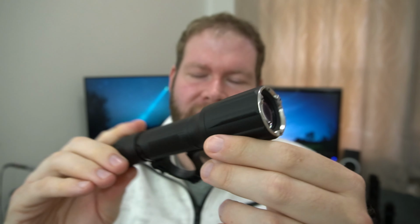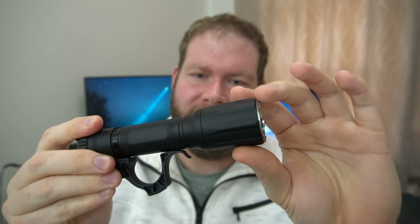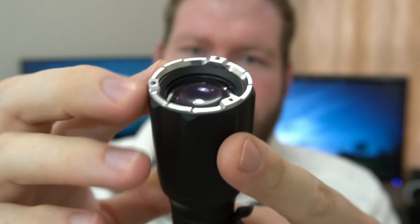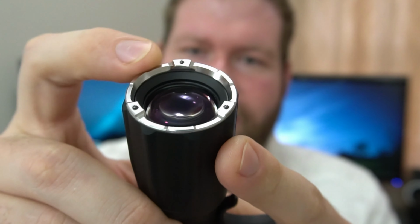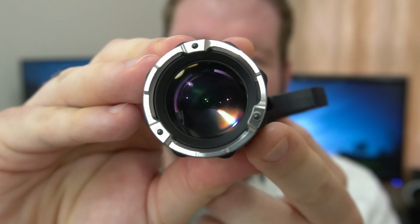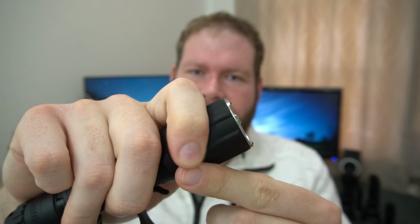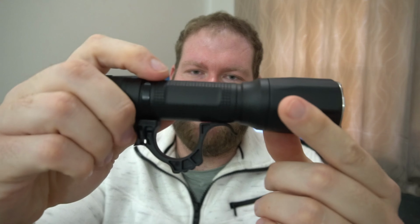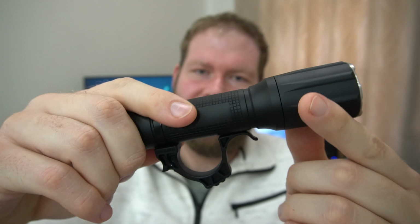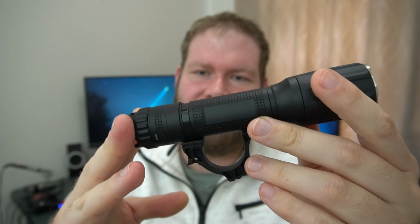The quality of this as well, when I first pulled it out of the box, I was just so impressed by how it feels, how it looks. You've got the stainless steel bezel, which is really nice. You've got these three ceramic balls for glass breaking, a convex lens with anti-reflective coating, and it just looks really good. A nice matte finish for the anodizing, and this is really grippy. You've got the square pattern knurling here, and it's quite shallow, doesn't really add anything, but there's sufficient grip from that anodizing anyway, so that is good.